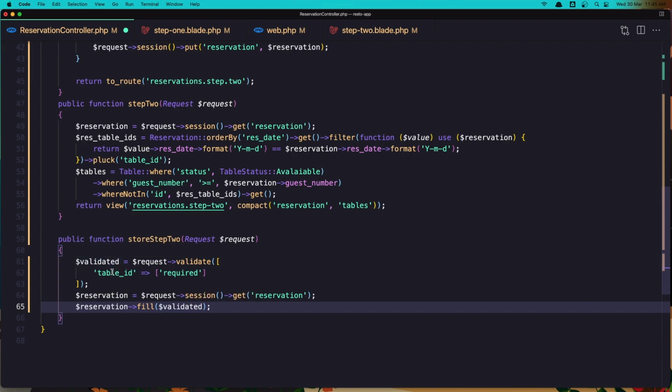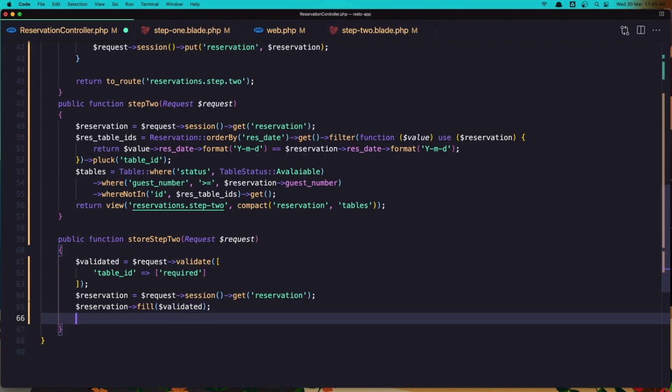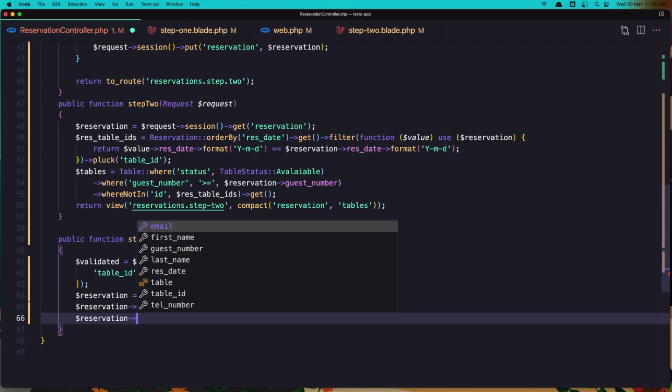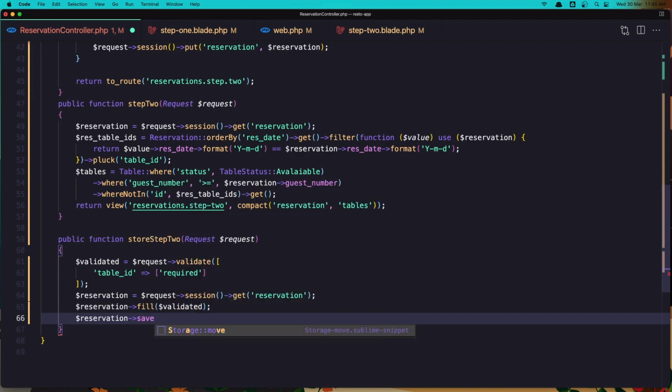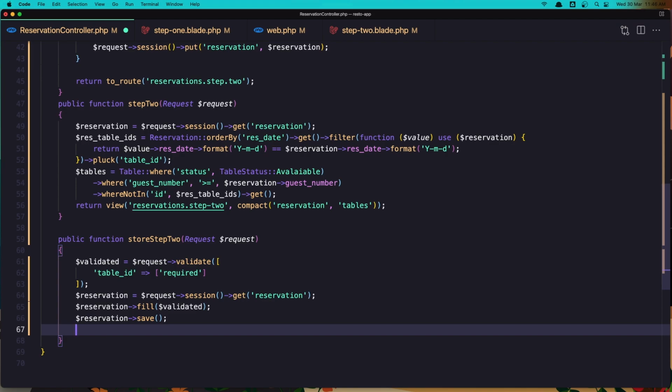So only we added the table ID, and I want now to save this reservation. So $reservation, not request, reservation, and say save. And I want to remove it from the session.